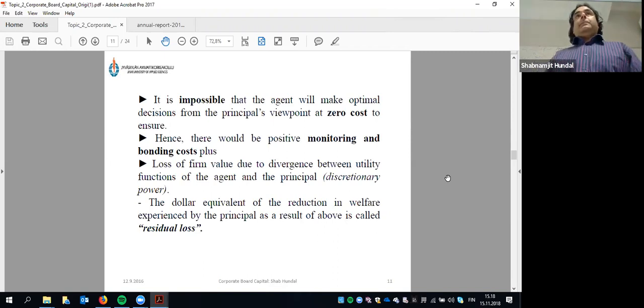Imagine a situation where the agent is fully trusted by the principal, there's no agency cost potential. Guess what? All the money which you pay to the agent in the form of compensation, which means salary, would be fixed pay. There's no point of having performance-based pay because performance is taken for granted. But we don't take performance for granted. We want to check if the agent performed well or not, because we have a suspicion that because of their utility function divergences, the agent may deviate from what the principal wants. You get the point?